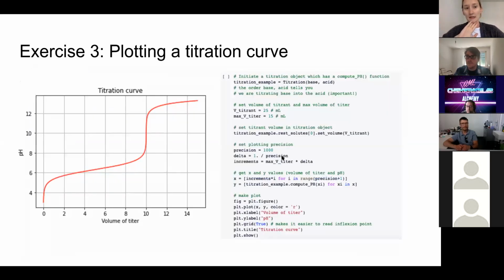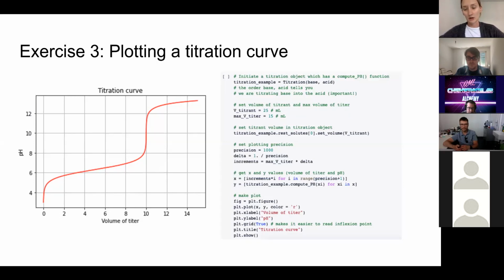Okay, so then once you've done exercise 2, the next exercise is to actually plot one of these titration curves. So it will be for the same titration as the one that you simulated in exercise 2. So the example I've got here is not the one that you want to be producing. It's a different example. So I think it's NaOH with HCl, because you can see there's one pH change. So this code example that I've got on the right is also on the Colab. So you've got an example of what you're trying to do.